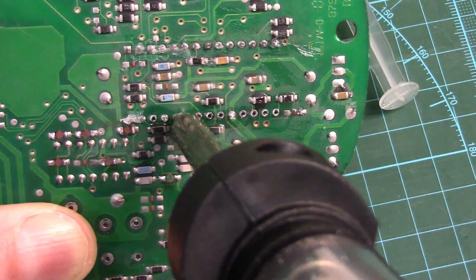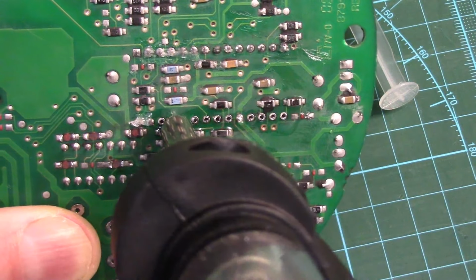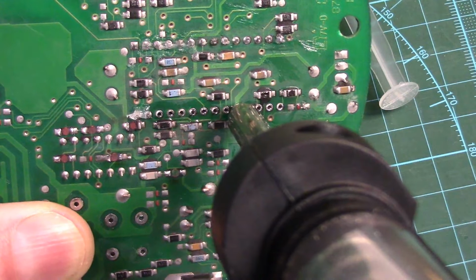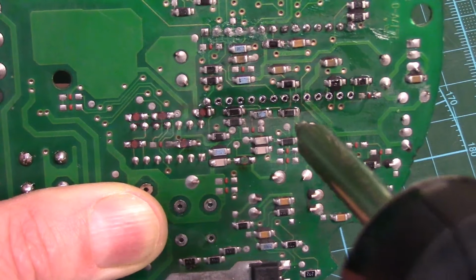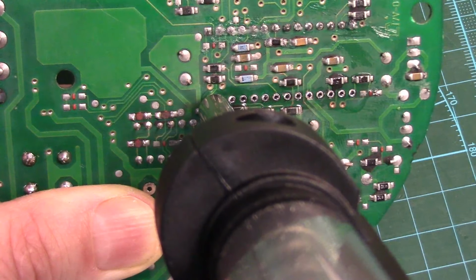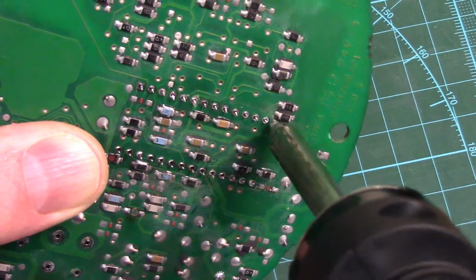Yeah, I found if you don't leave it on long enough when you first put it on, and you try to suck right away, it won't work because the solder hasn't melted all the way through the hole. So I don't know if you'd have to wiggle it. I'm finding if I just hold it over the hole for a long enough period of time, the solder will melt all the way through the hole to the other side of the board. It's going to take practice, right? There, I think that should do her. There we go.